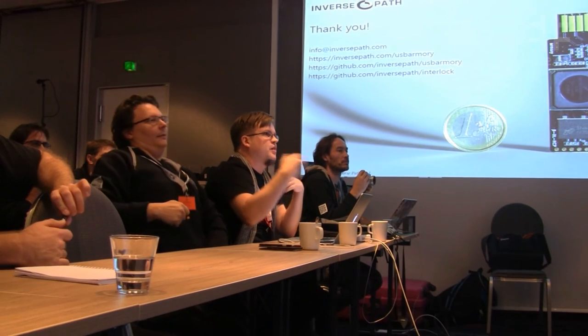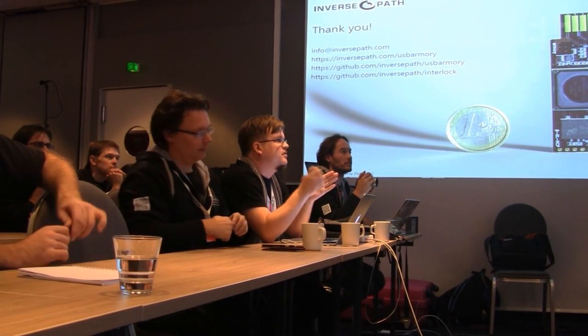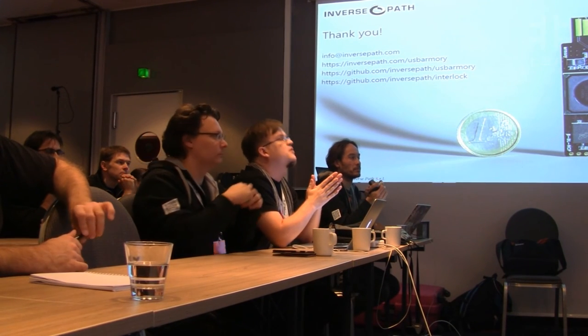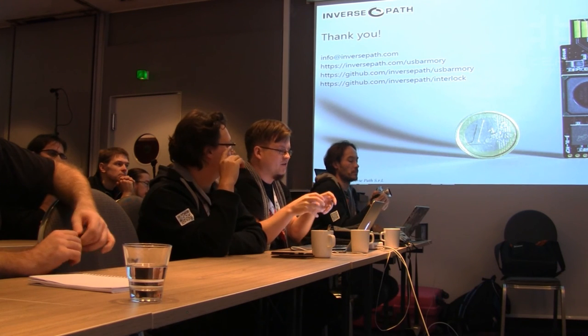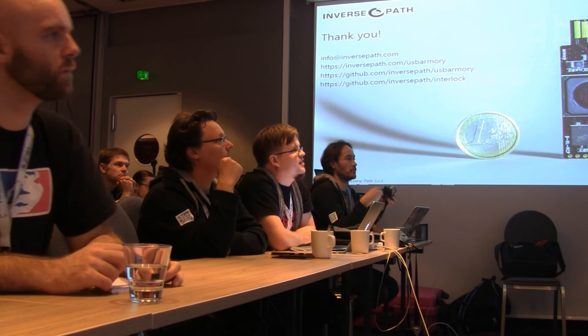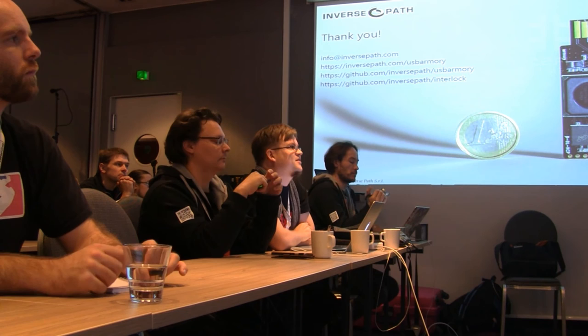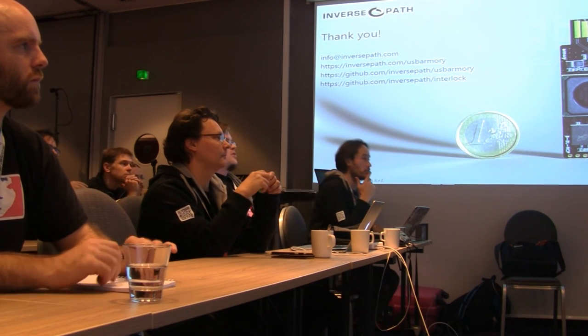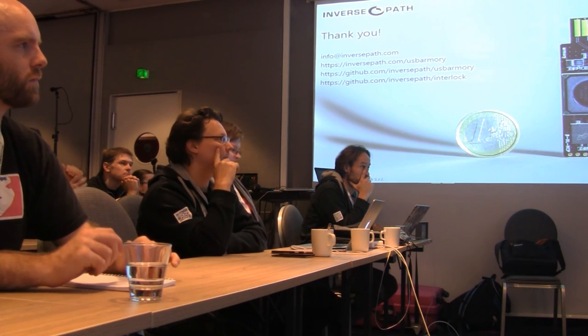Question: how about updates? When you want to upgrade the software, how is that done? Answer: you get the microSD card, mount it on any microSD reader, and replace the file — all of that is one file. But you have signed things, so you have to sign them too. In our wiki we have all the procedures for signing. When you involve signing the difficulty level raises a bit. We're not going to give you our own signed images, right? If you're not signing, it's as easy as just copying a file. If you have to sign, you get a little more involved, but it has to be like that — if it's too easy, it can be deceived.